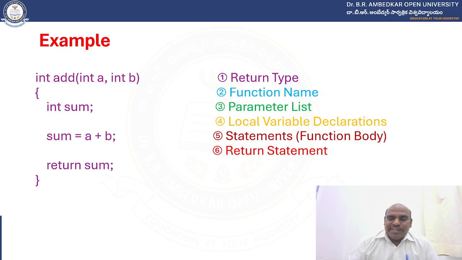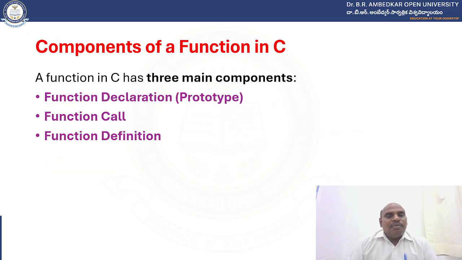I will show you an example here. Then, the components of a function. Think of computer components. What do computer components mean? Computer parts. We can identify the mouse, keyboard, CPU, motherboard, RAM. These are all parts of a computer, as we know very well. Functions also have components, or parts. How many parts? Mainly three components are there.